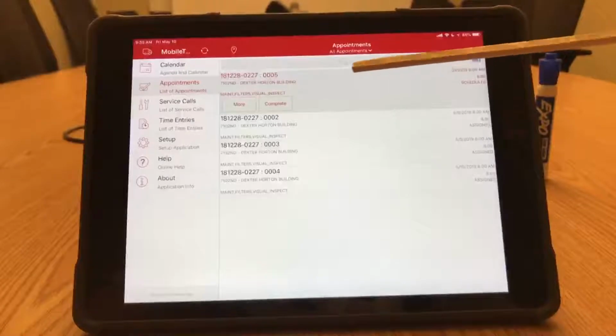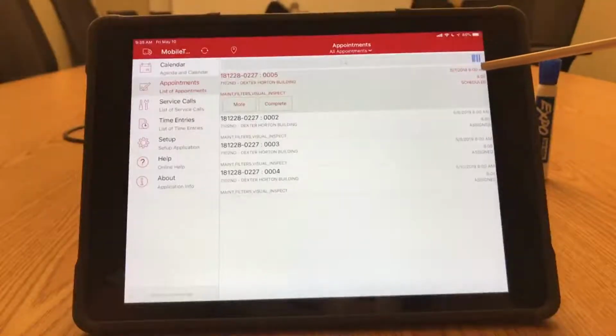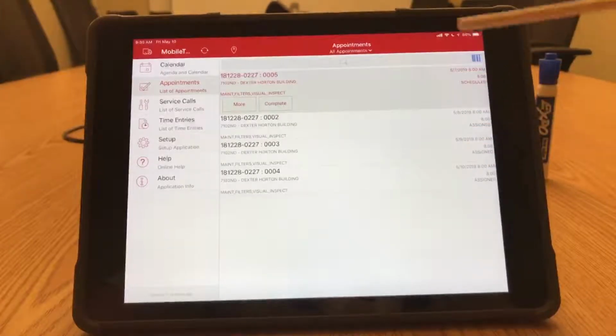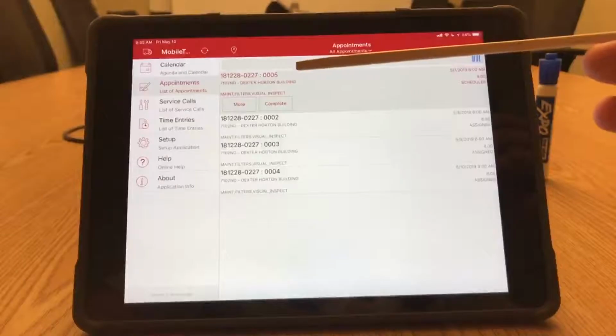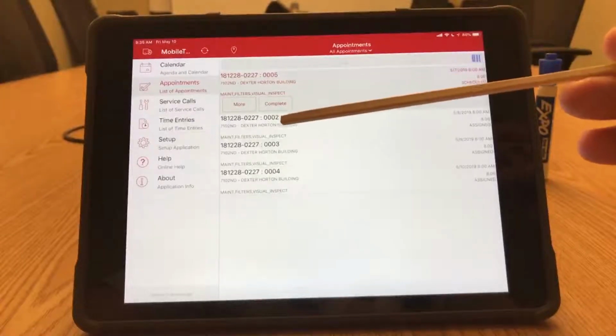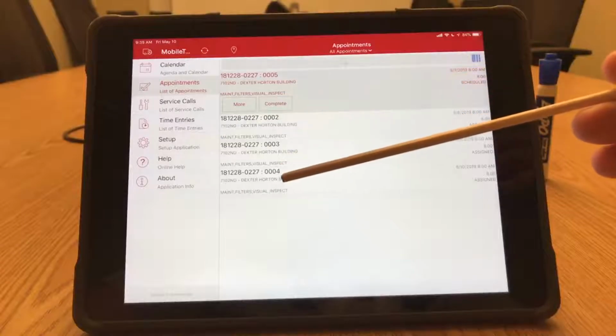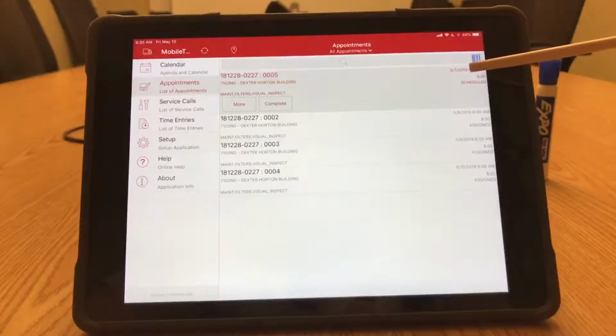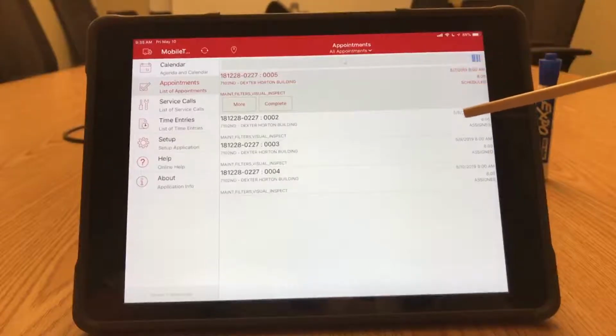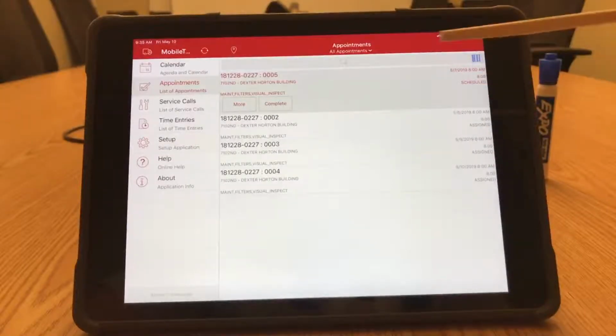Here in this example we have Dexter Horton. It's booked for multiple appointments. It's a 32-hour maintenance. We can see here the 7th, 8th, 9th, and 10th. And we have appointments, they're actually out of order, 5, 2, 3, and 4. These are not that important as long as you are paying attention to when things are due. So the trick is you want to be completing appointments on the date that they are scheduled for.